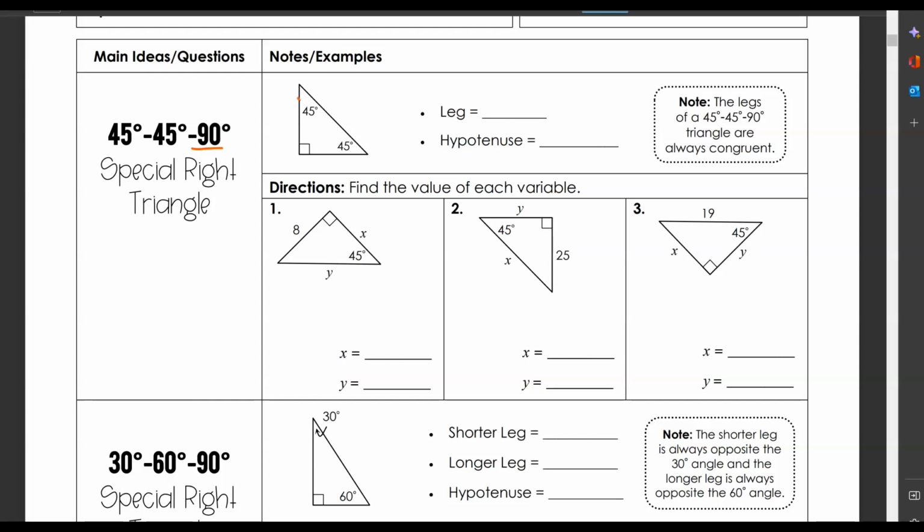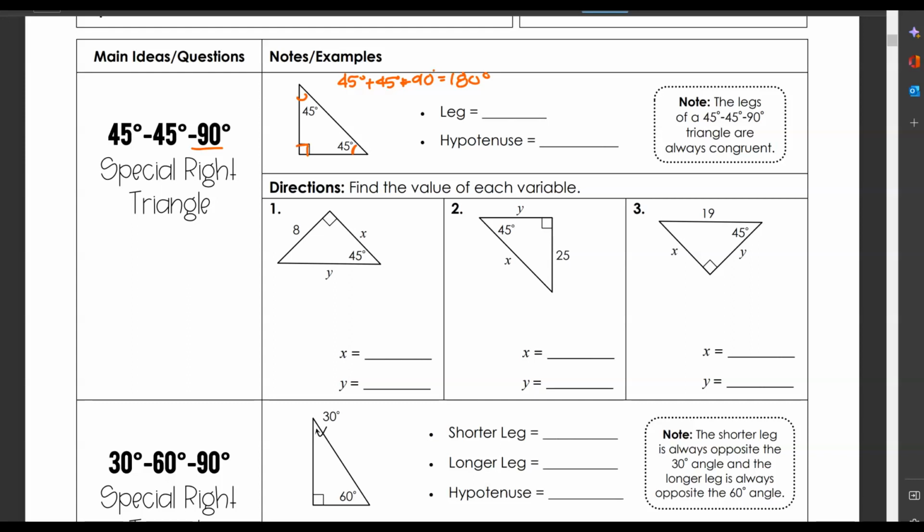What this implies is that two of the angles are going to be 45 degrees, and therefore I have a right triangle. All of these sum up to 180 degrees, because every triangle has 180 degrees in the interior. So 45 plus 45 plus 90 equals 180 degrees. So why is this triangle special?